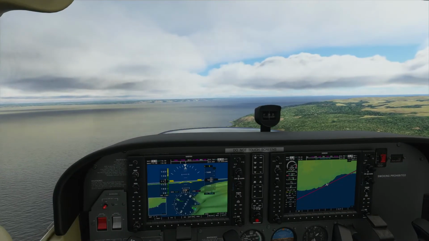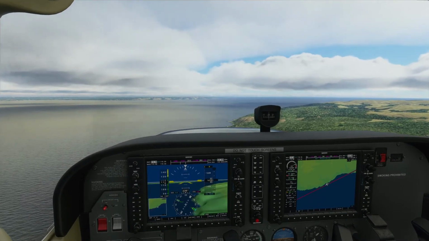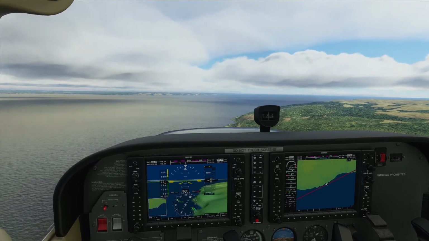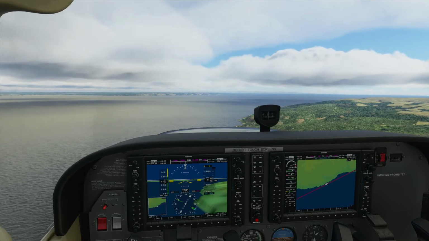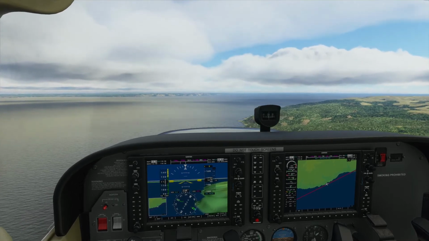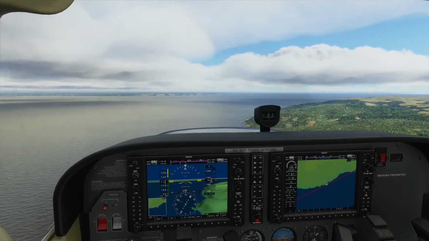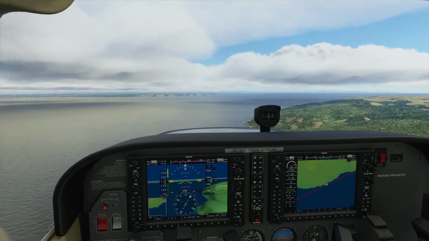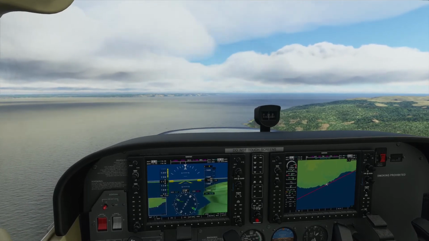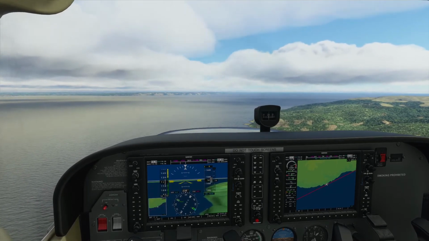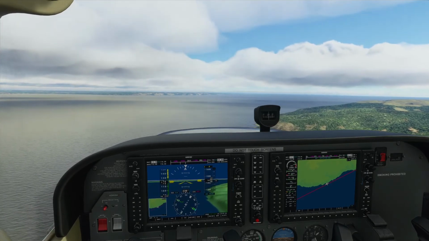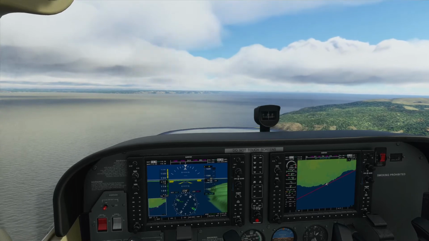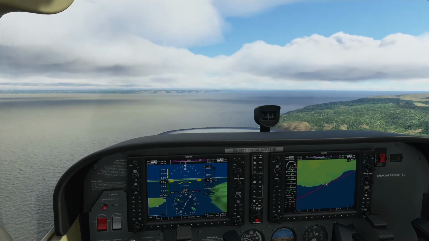Okay, everybody. So we are online and on track for our destination, which is overflying Penneshaw. Now, just to the right here, this body of land just to our right here is Cape Jarvis. Cape Jarvis is where the ferries run across to Penneshaw for Kangaroo Island, the car ferries. They run a couple of car ferries across there, and they're run regularly through the day.